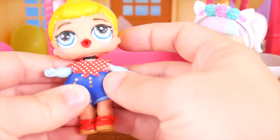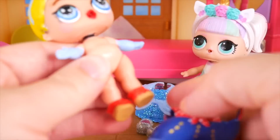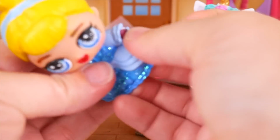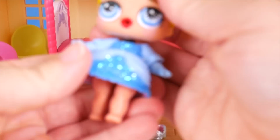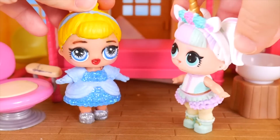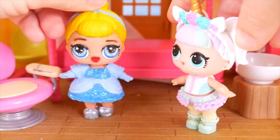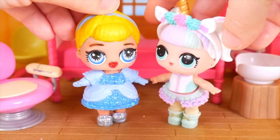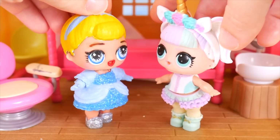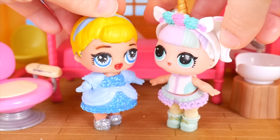Okay. Wow, let's get Bebe Bop out of her regular clothes and into these beautiful Cinderella clothes. Shoes and everything. Here goes the beautiful blue glittery dress. It's so lovely. And now these sparkly shoes. Wow. Twirl around. You're going to make a beautiful bride and princess. Oh, thank you, Unicorn. I wonder what the groom is up to. I hope he's getting ready. Me too. He's got to look just as good as you do.